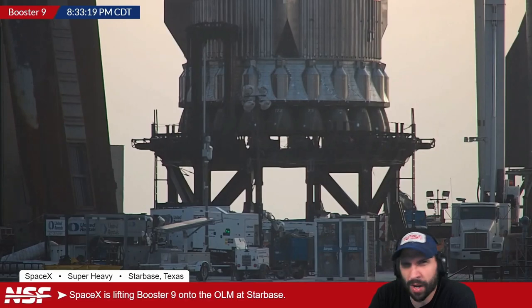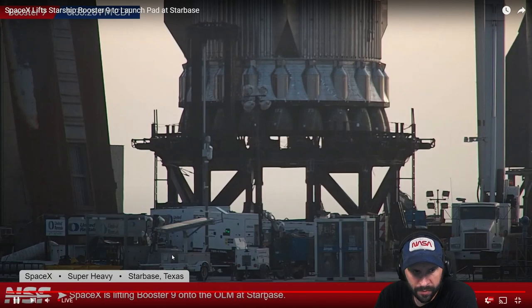Looks like we're probably at the end of the summer, in a bit of a hold with the booster. It's not been lifted up yet. What's the update? They lifted 9 off of its sling. Patrick asks if they're going to remove the alignment pins right there.